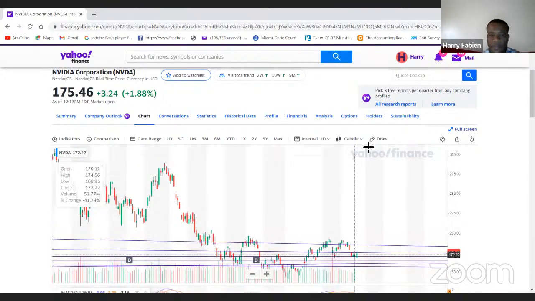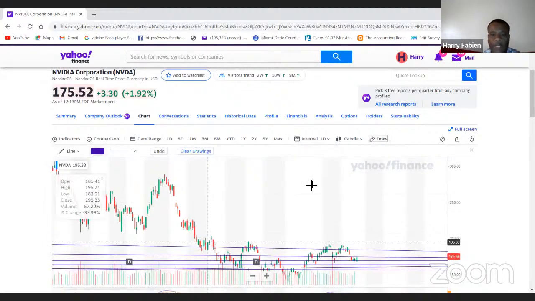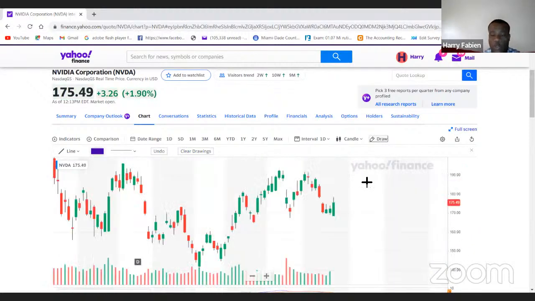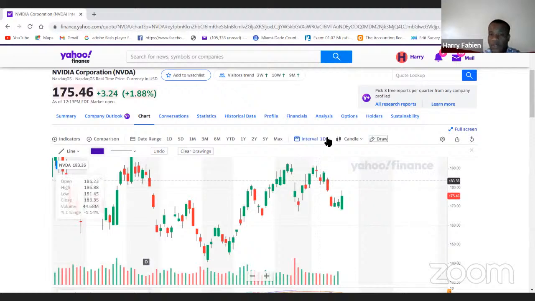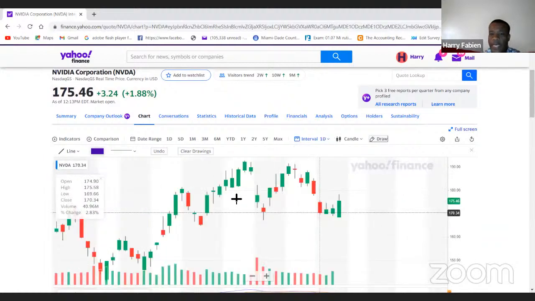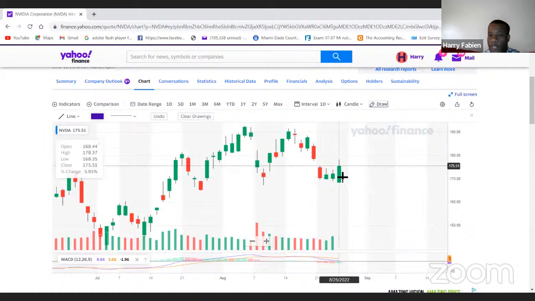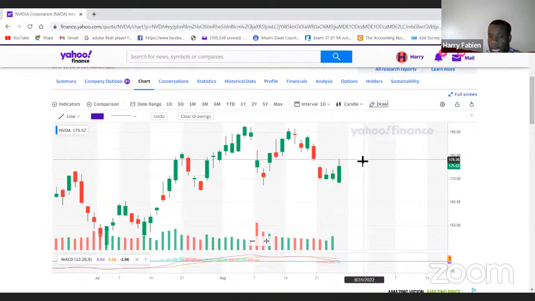Now, I'm going to erase all those lines, everything. See, that's a big candle. That's the last candle. What I want to show you is that in the interval, you put 1 day here. That means each candle here represents 1 day. So this candle is 1 day, this one 1 day, 1 day, 1 day, until you get to that. If you point your mouse here, you see today's date, 8/25/22. That means the last candle is for today. So the market was like that, 178, and it opened this morning at 168 down there.